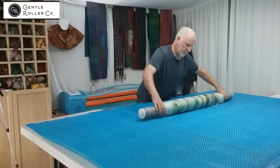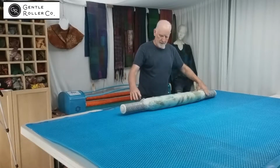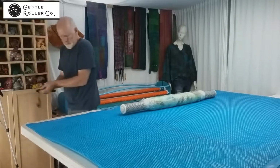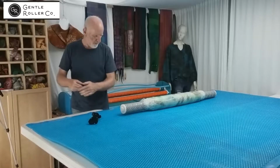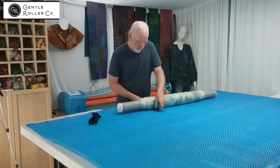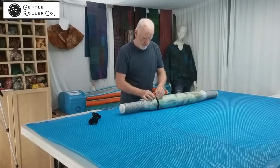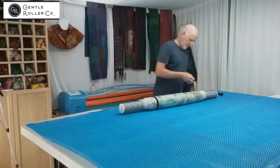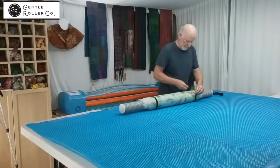Now there you have it. There is a roll of material taken up in bubble wrap. Now I would further recommend that, because we now have a much fatter roll than we had before, we can go to our elastic straps. Don't put them on too tightly, just a loose fit, just to hold the felt in place.